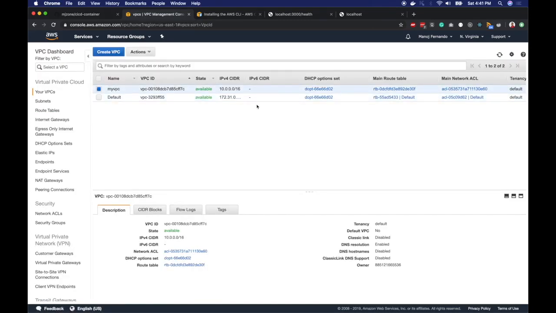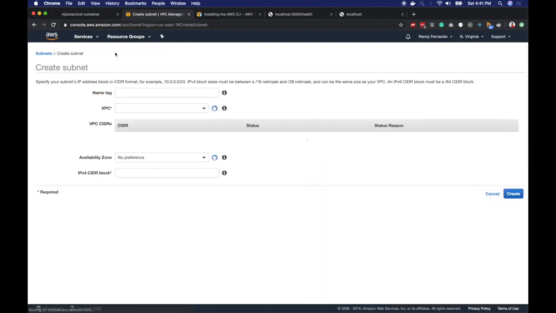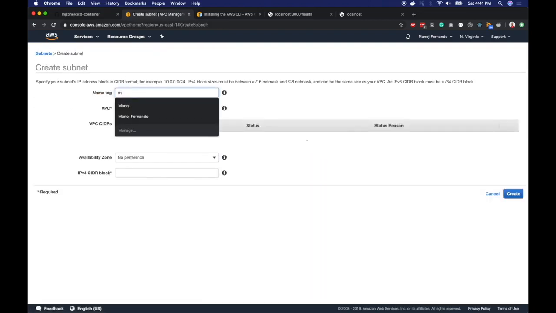Now inside this VPC, let's subdivide this network into 4 subnetworks. We'll designate 2 of those subnets as public subnets where our load balancer will run, and 2 of those subnets as private subnets where our tasks will run. So I will go to the subnets section here and click create subnet. First I will type my-vpc-public-1.